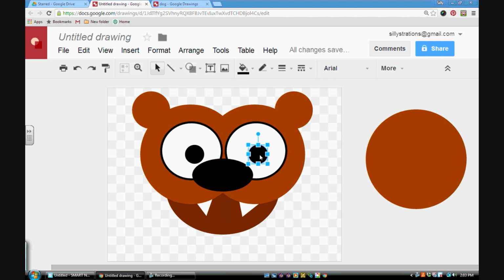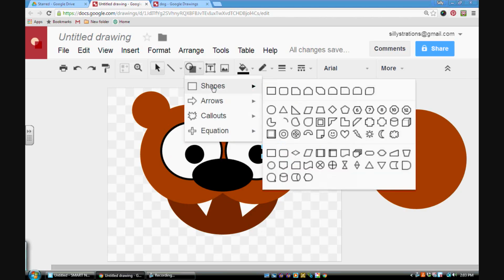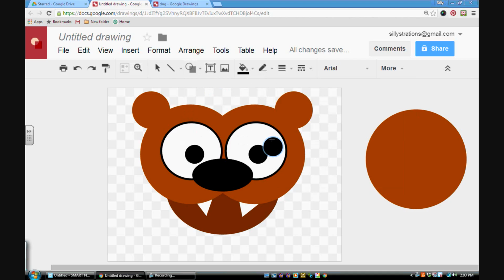I'm going to Control C this. Now you see how I have another, oops, no. Control Z, I undid that. I'm going to go on there, Control C, Control V, copy it. Now I've got the same size. Now I'm going to change this to white. Now this is my favorite little trick to make eyeballs.